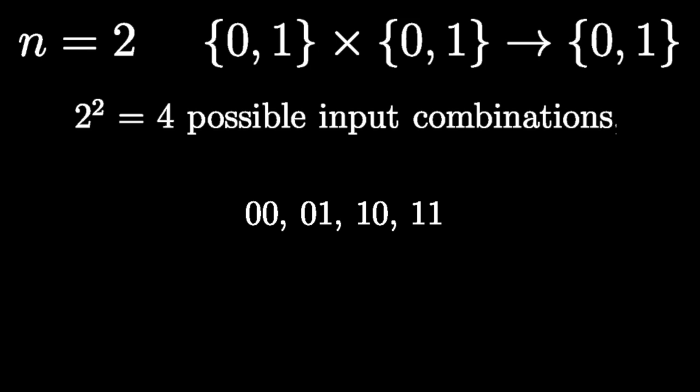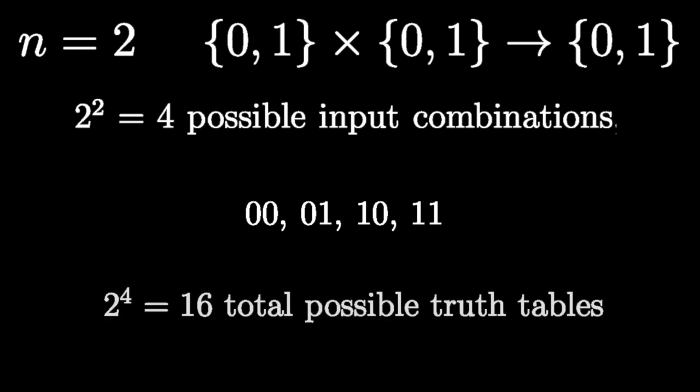These happen to be the truth tables from the previous step of n equals 1, but that's not always going to be the case. Anyway, there are going to be 2 to the power of 4 or 16 total possible truth tables. Let's see this. Since each truth table can be written as a finite binary string of length 4, it's easy to see that there are exactly 16 such possible finite binary strings. This completes the proof that there are exactly 16 binary Boolean operators. But let's take a look at some examples and make sure we really understand what's going on here.